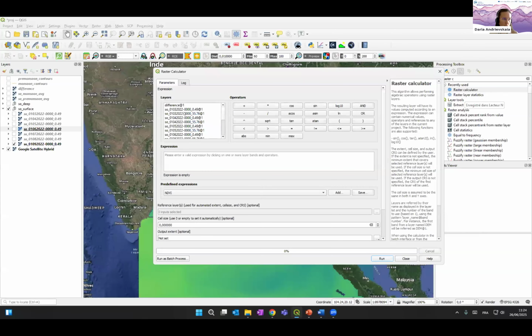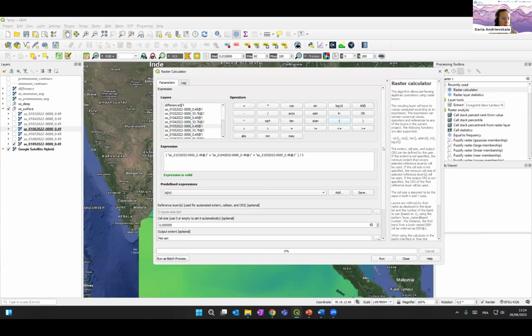Basically, the expression would be, for example, March plus April plus May, all divided by 3.